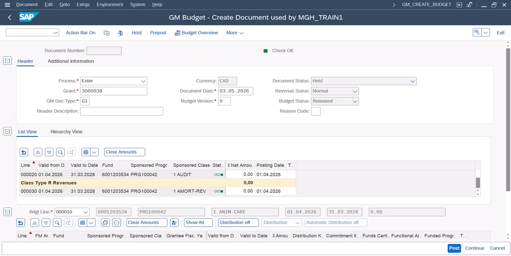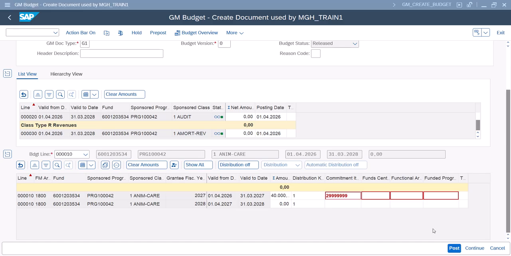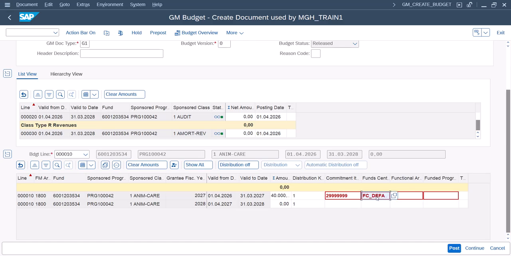We have to add the cost subject in this. So in our case, we just put the default value of fund center as cost center. Functional area is NR, not relevant, and funded program is our IO number.